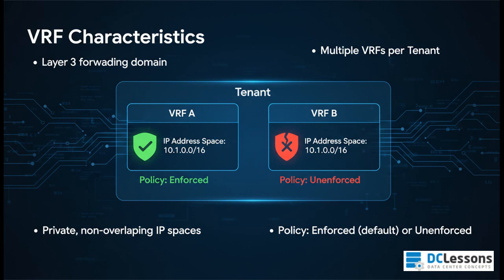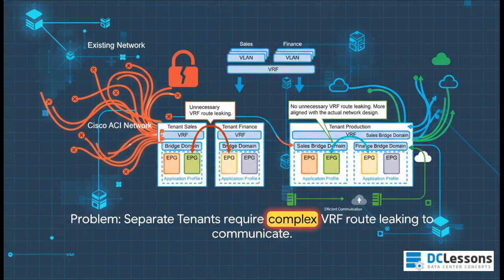But here's one of the most powerful, and I mean critical, settings on a VRF. It's called Policy Control Enforcement. By default, this is set to Enforced. That means you're in a zero-trust model. Nothing talks to anything else unless you explicitly create a policy, a contract, to allow it. If you set it to Unenforced, you're basically saying, if you can route, you can talk. It's a huge security decision you have to make right at the VRF level. Okay, let's make this practical.